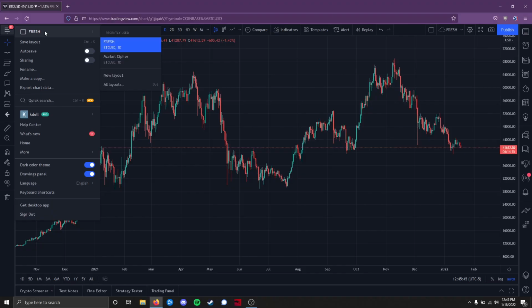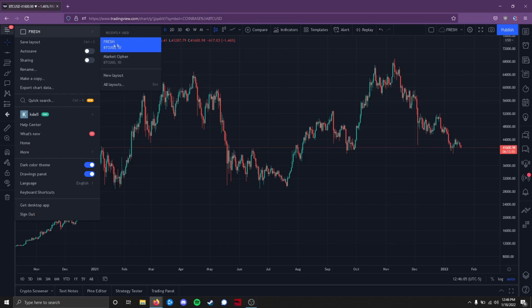I have a paid version. There's a lot of different paid versions that you can have for TradingView. I chose, I think, the Pro option. So if you're interested in that, we could take a look at the different offerings for TradingView later on in this lesson.